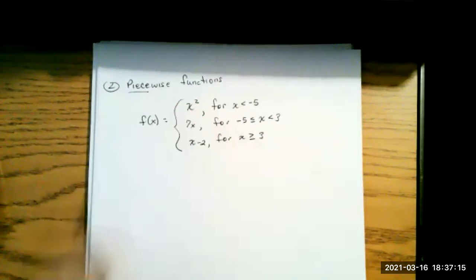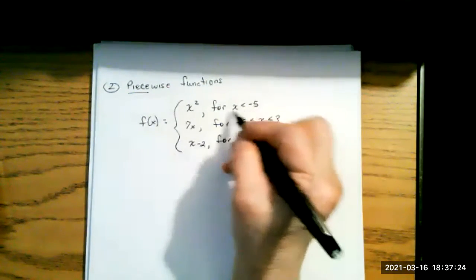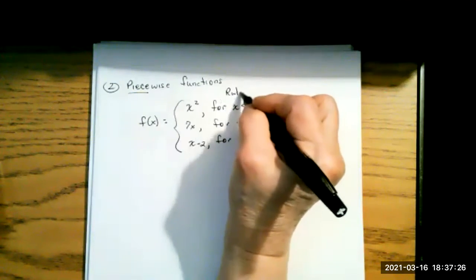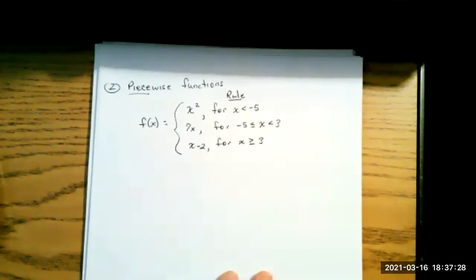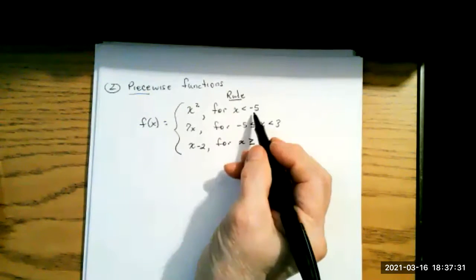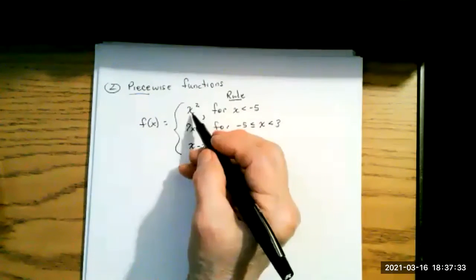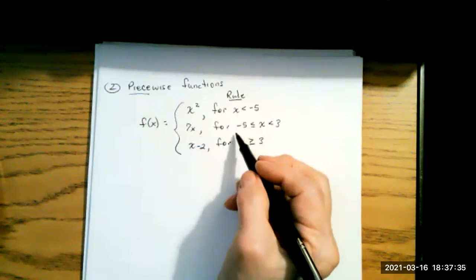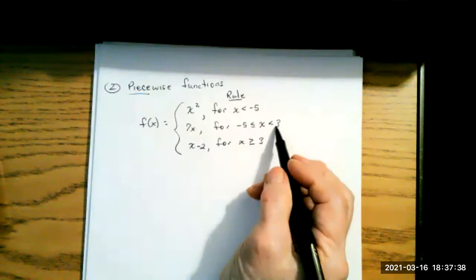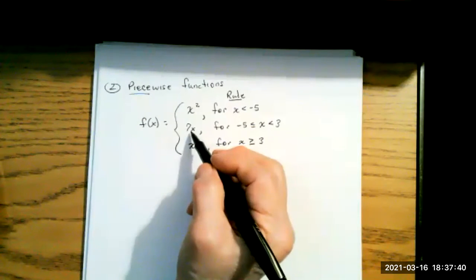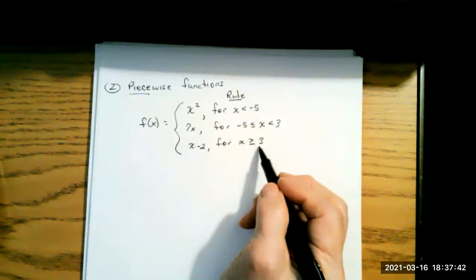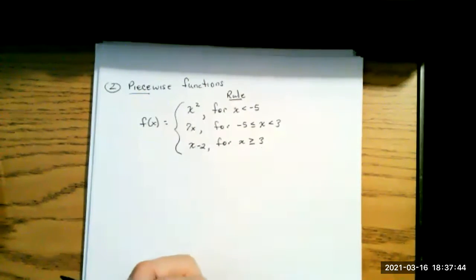And in each part, that's what's called piecewise. It has 3 pieces. Some of them have 2 pieces. This one has 3. For each piece, you have a region that you have to use. This is your rule part. So if they give you an x that's smaller than -5, you would use this rule. If they give you an x that's between -5 and 3, then you would use this one. And if they give you an x that's greater than or equal to 3, you would use this one.